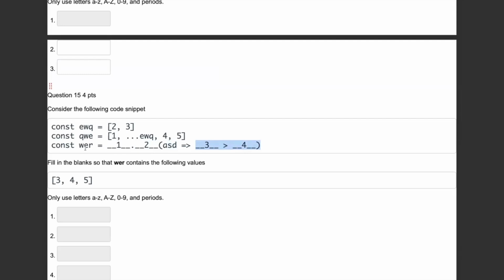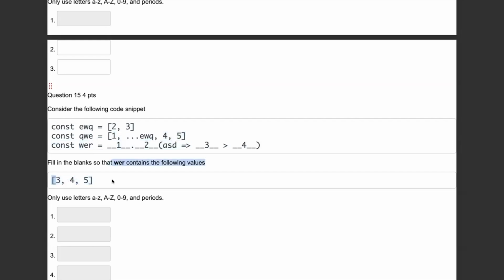It says that the resulting WER is equal to 3, 4, 5. So the input array is 1, 2, 3, 4, 5. Yes, that's the input array, but the resulting array only includes 3, 4, 5.